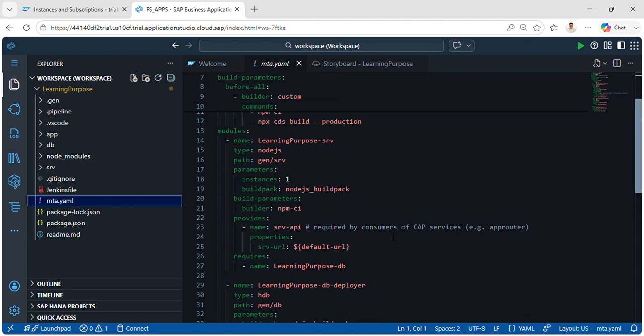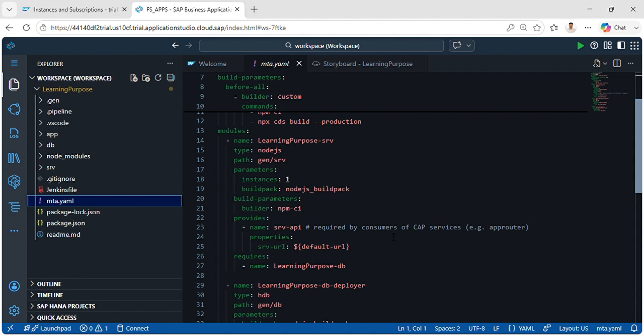Inside the modules section, we define application components such as Node.js services and database, with a specific type, a path, or build parameters. I hope this is clear.